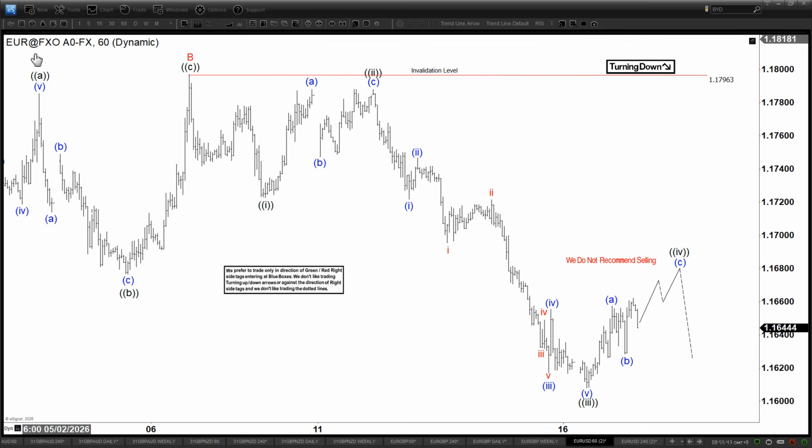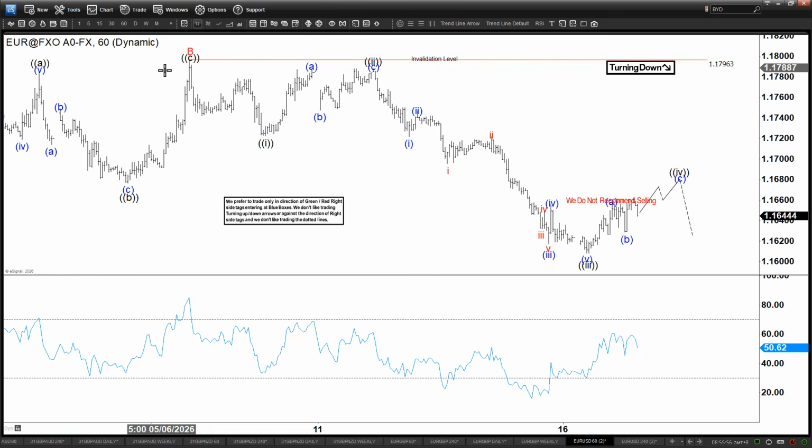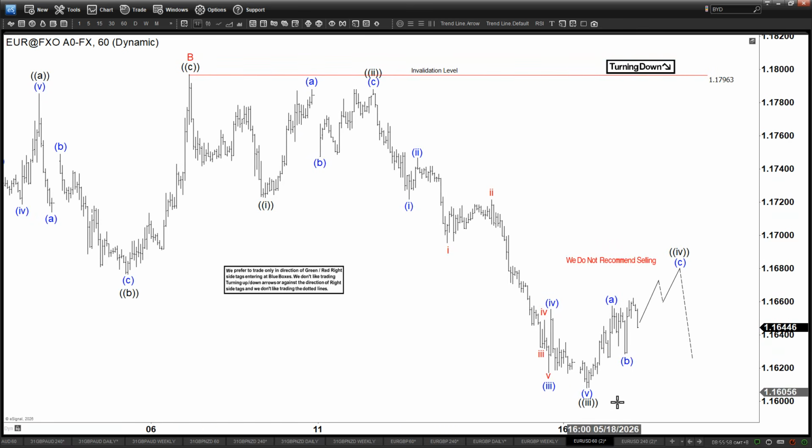Today we are looking at the chart of the EUR/USD on the 60 minutes time frame. So we completed this with P, so it's in the form of A-P-C, therefore this is a minor degree with P. And then now looking for a select down, which should be subdivided into 5 waves. So we got this 1, 2, and then this is a 3. Now looking for a 4 to fail, for another leg down to finish 5 of C, right?